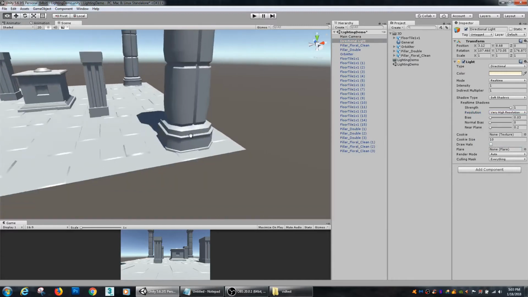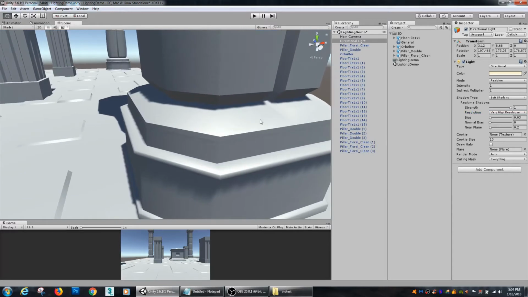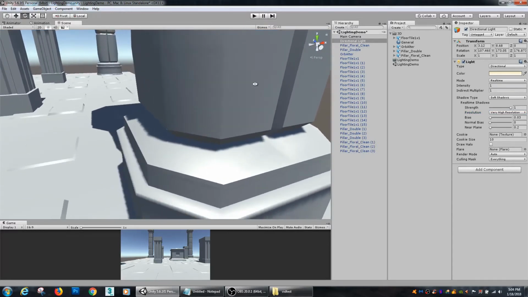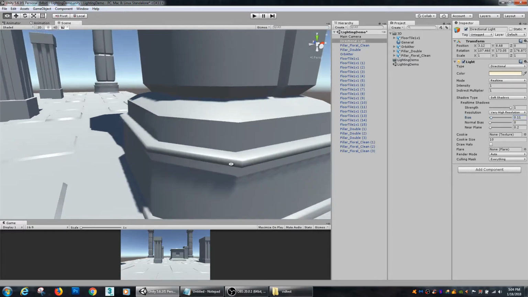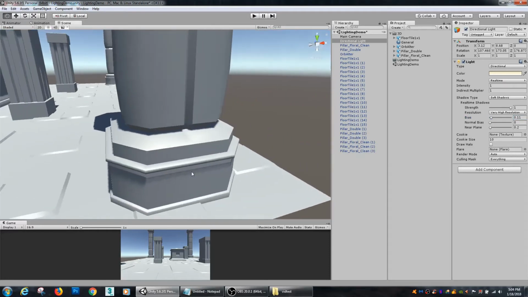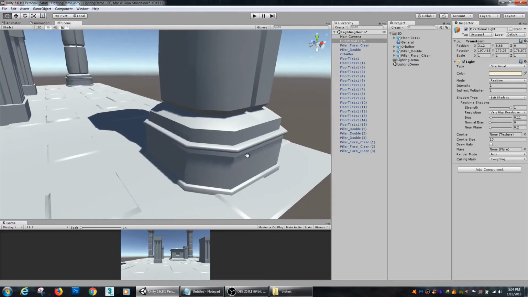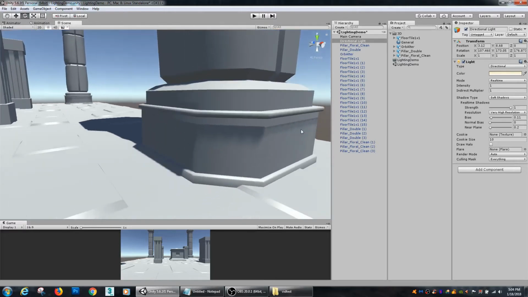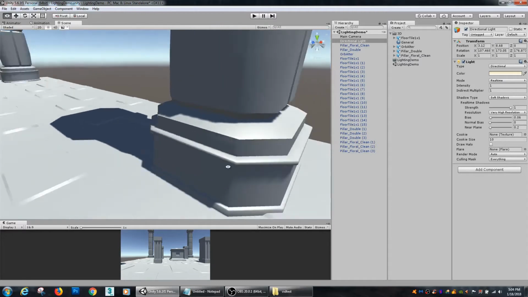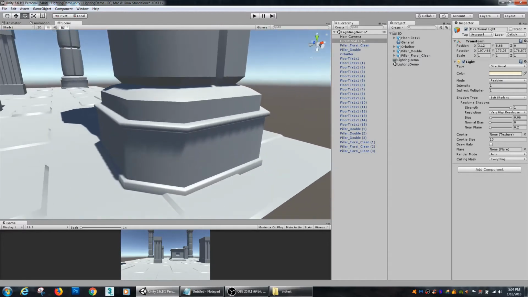Your bias is sometimes your lights will give you these little flickery lines all over your mesh, and that's because you need to up the bias level. Again, because this is all real-time lighting, Unity is trying to figure out how to be the most efficient with drawing these shadows. And sometimes it's not the most accurate, and things can get a little fuzzy. So you kind of have to roll with the punches on some of that stuff.